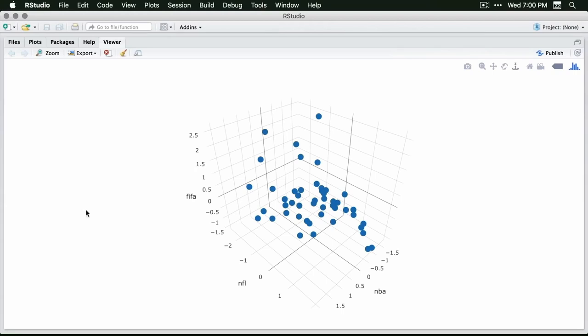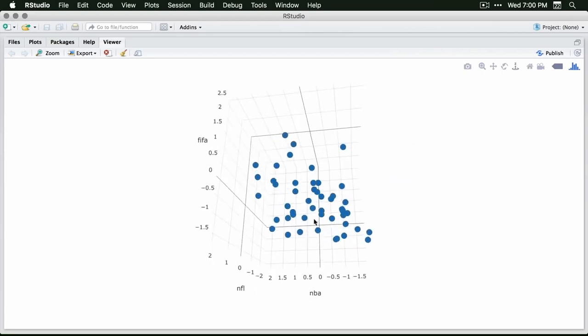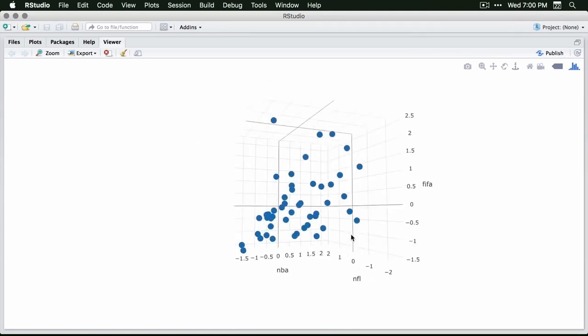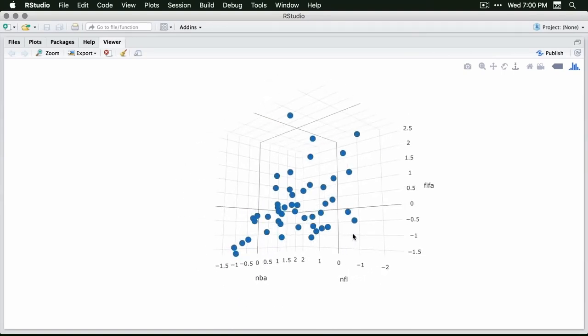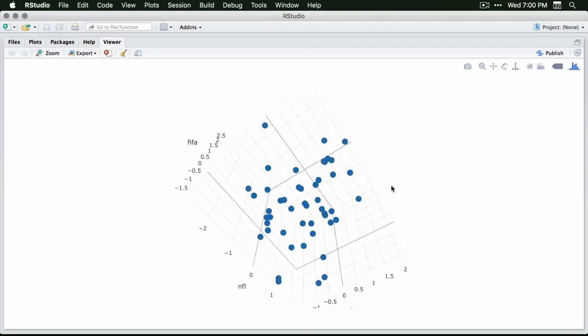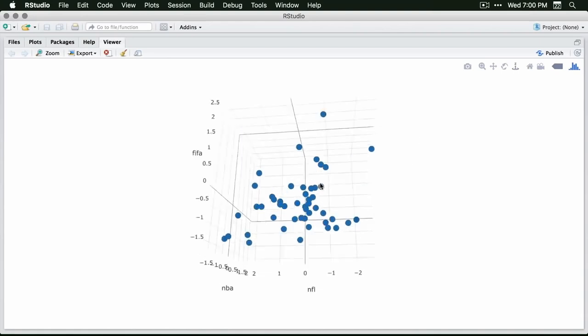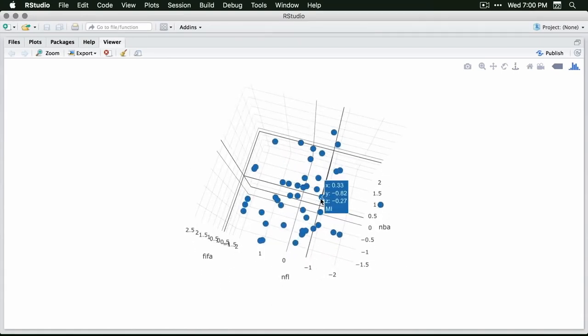Now, I did this in R, and what's neat about this is you can click and drag and move it around. And that's kind of fun. You spin around and it gets kind of nauseating as you look at it. And this particular version, I'm using Plotly in R, allows you to actually click on a point and see, let me see if I can get the floor in the right place, where it ranks on each of these characteristics. You can see, however, this thing is hard to control. And once it stops moving, it's not much fun. And truthfully, most 3D plots I've worked with are just kind of nightmares. They seem like they're a good idea, but not really.